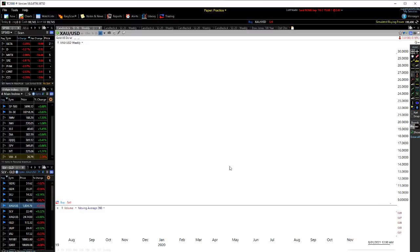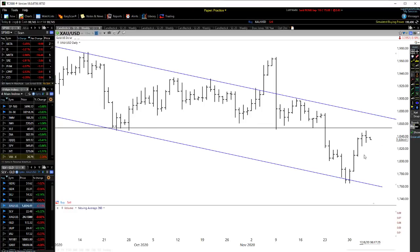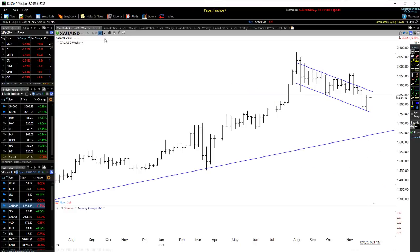And as well as looking at gold, that gold weekly chart, remember guys, this is the gold daily chart through here. Looking at the gold weekly chart, we can see we're actually in a bit of a downward pattern through here. The absolute low point, or this is the channel you want to keep an eye out for.